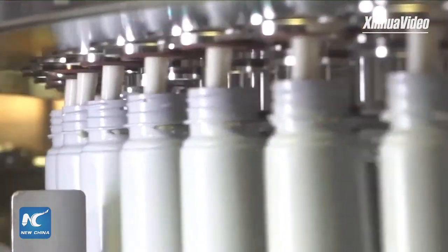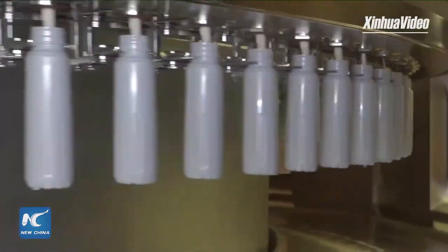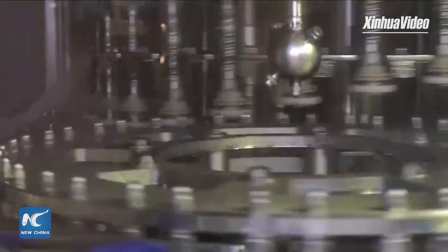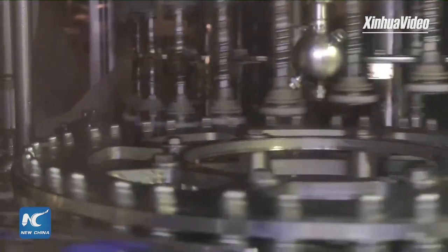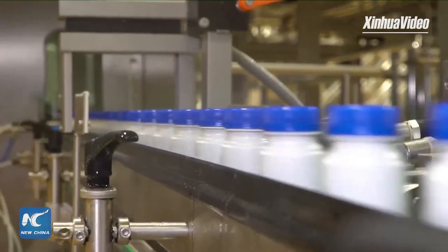And the amazing thing is, it's all done by machines. You can't see one person in there. So that's quite incredible, I think. And in the past, back in the 1970s, when China wasn't a very rich country, people very rarely drank milk, but now, as you can see, milk consumption has grown massively. In 1 hour, 48,000 bottles, people are drinking a lot more milk here in China. And it's become a symbol of the development of this country and the wealth of the Chinese people. Everybody's drinking more milk, and it means people are richer, but it also means people are healthier too.